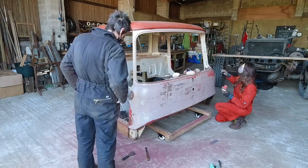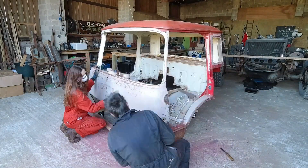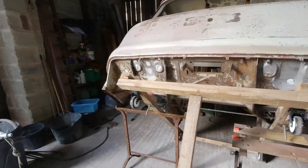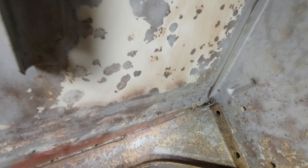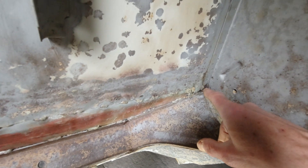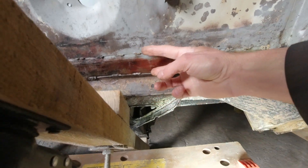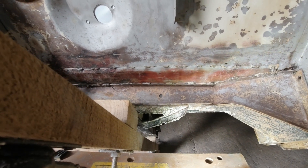After several happy weeks of paint scraping, Tim was now able to identify some of the problem areas on the cab — of which there are, well, a few. For a 46-year-old truck, the Bedford isn't in too bad a shape, at least so Tim tells me. But there are inevitably areas of rust and corrosion which need cutting out and welding, as well as non-factory holes which need filling. There is an absolute load of tiny rust holes and areas which have been welded in the past, some of which also need cutting out and redoing.